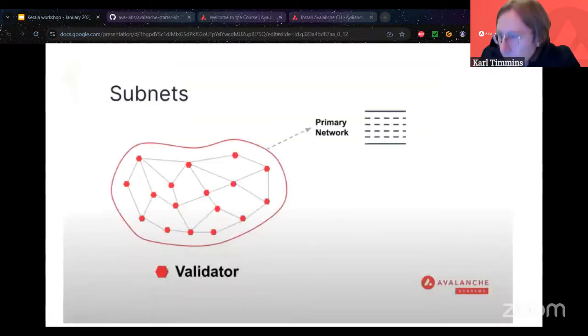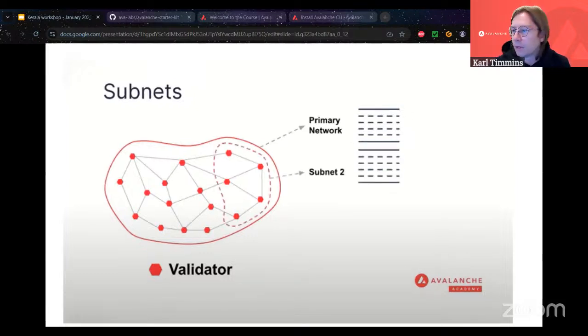So you will have a primary network, which is wrapping the validators within the network itself. You will then have a subnet within the primary network, which would be deployed by an industry, or at the end of this, we're going to go through deploying your own layer one, which, once you go live, you'll be able to participate in validation through staking of AVAX or using AVAX itself, which has recently changed as part of the upgrade.